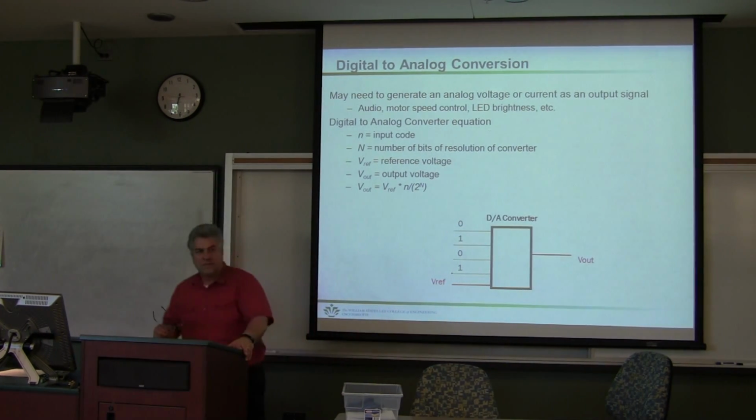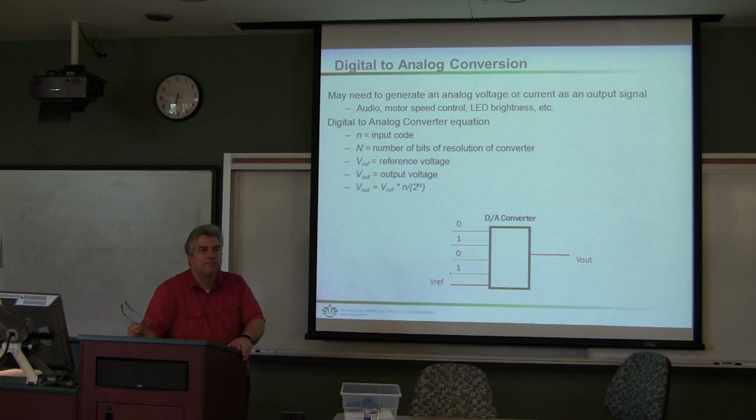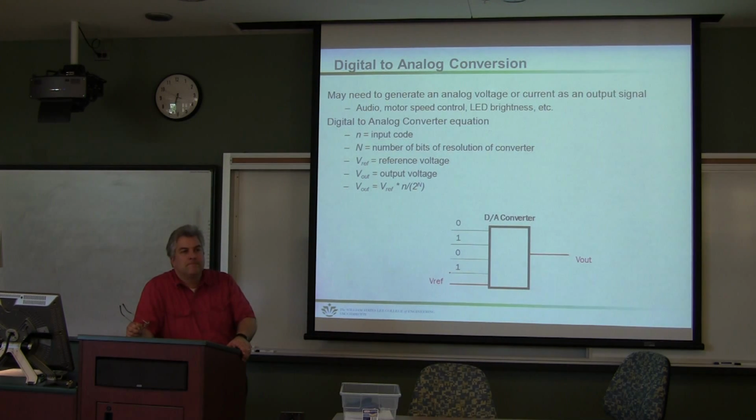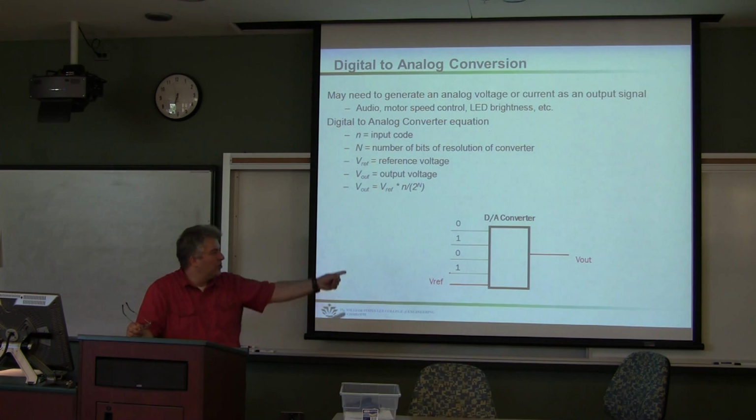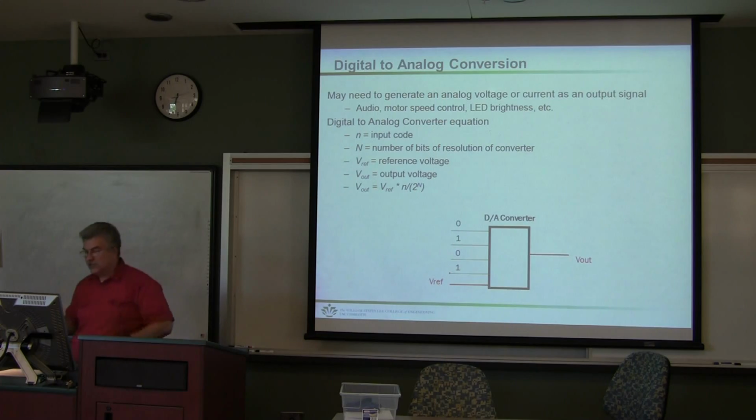Yes, sir? So would this be like if you had a MyDAC and you had a voltage going into that and then it went into the computer and then it gave a voltage back out? Correct. Okay. Where would you want to do something like this? Any application where you need to output a voltage that is varying between 0 and whatever you need. 0 and 5, 0 and 3.3. Pretty typical for embedded systems.